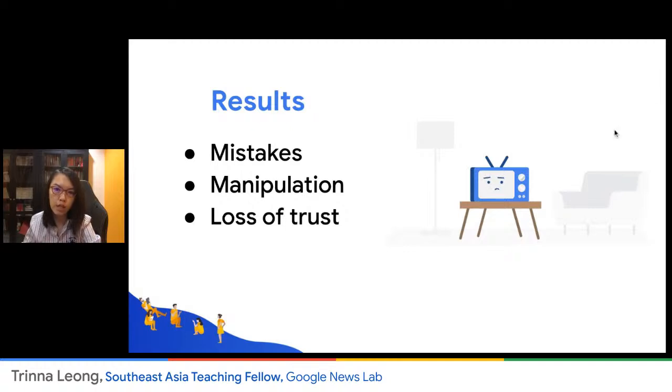So the result, when you have such public user-generated content, whether intentional or non-intentional, by those interested parties or not, is that in today's age we see a lot of mistakes happening when news outlets publish things without properly checking beforehand, and this has happened countless times. We also see how news media outlets could easily be manipulated by content that is obviously skewed or biased, but because of the time constraint and pressure and staffing and all of that, they might not have been able to check before publishing. And all of this will also result in the absolute loss of trust towards the media outlets, right? And so the public are now unsure of who or what to believe.